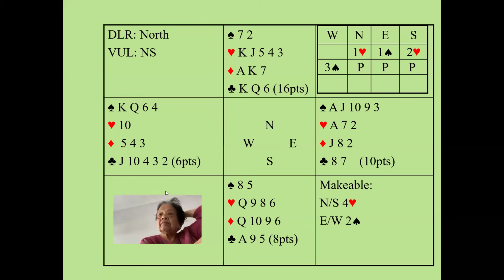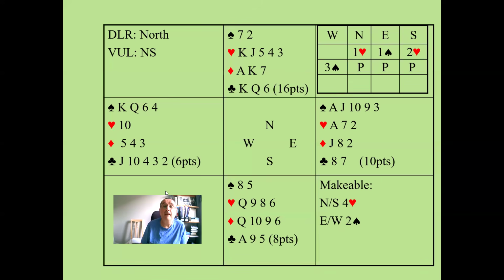It is part of the system of playing an unassuming cue bid, because it frees up the bid of 3 spades here to not show a hand where you want to invite game, not wanting to invite 4 spades, but to show this kind of hand with 4 trump. So it's part of the system. Sometimes with a stronger hand you make the unassuming cue bid, but with a weaker hand, but with 4 trump here, you jump.